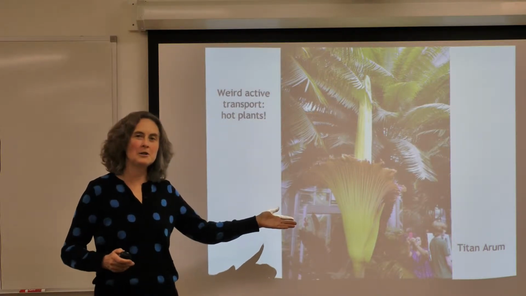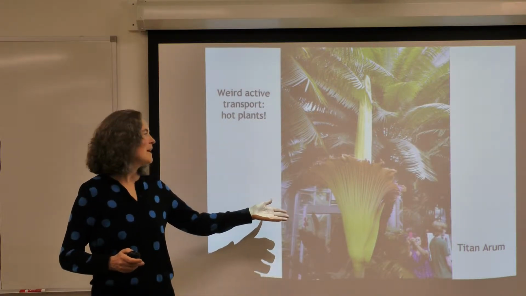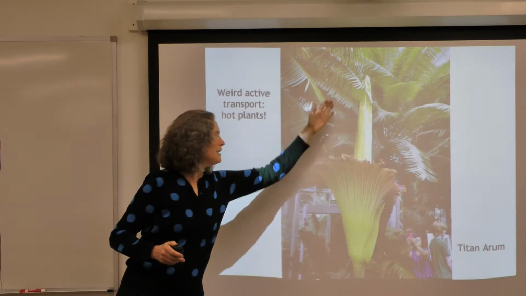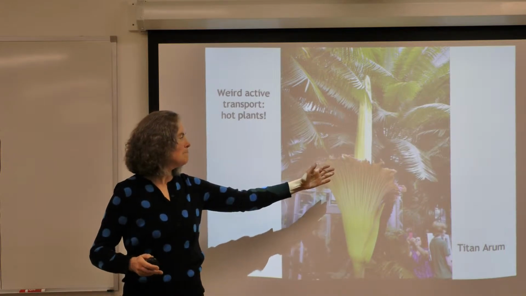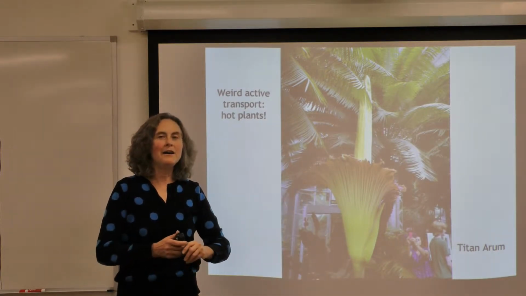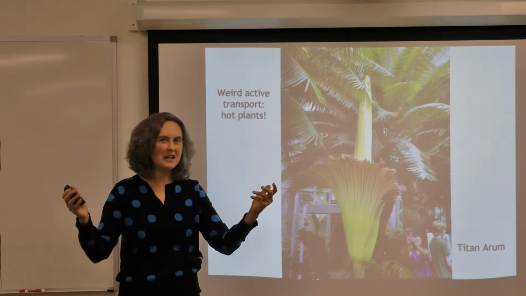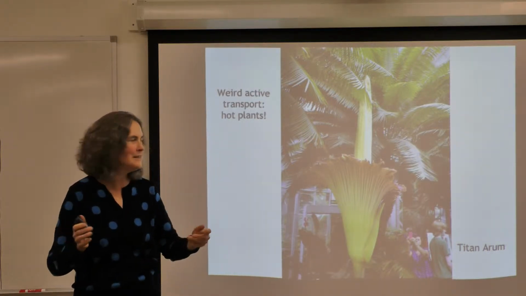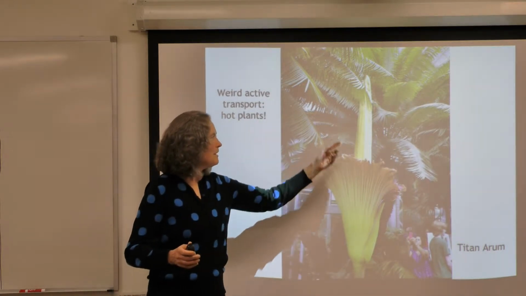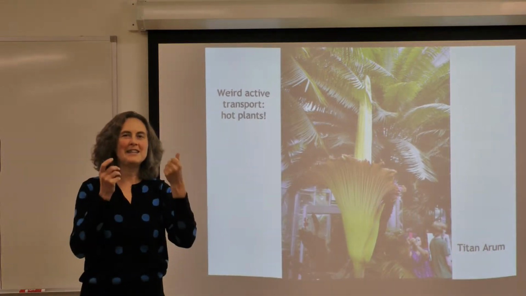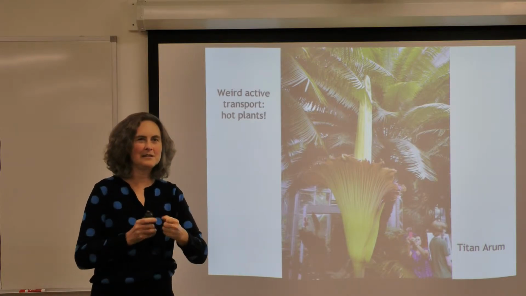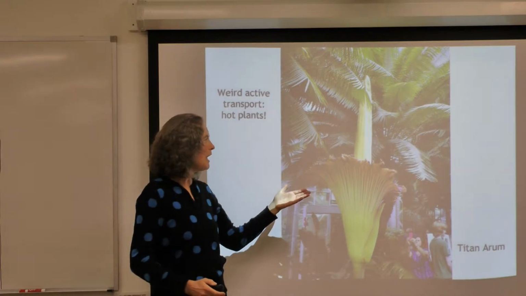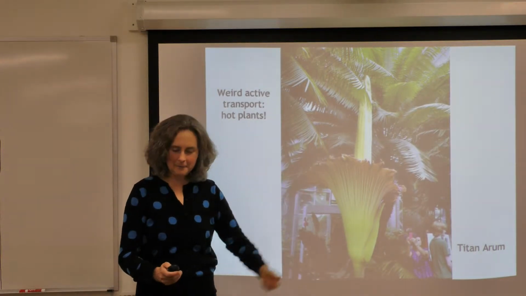This is the largest flower on the planet, and not only is it massively huge, but this spadix, this large structure up here, emits a scent to attract the pollinators, but this scent is a stink because these pollinators like things like rotten meat. And not only that, but the spadix contains tissue that is a heater. So it is heating that stink to waft it off into the environment. So, giant plant, stinky with a heater.